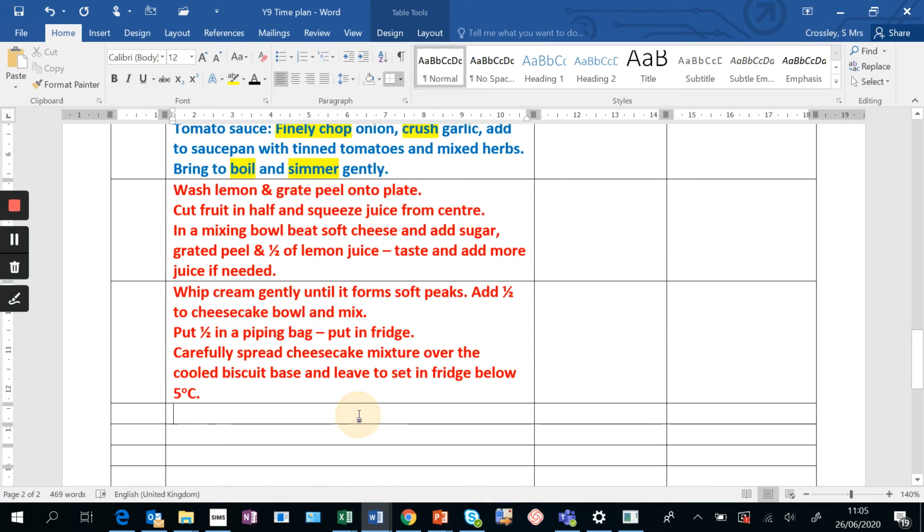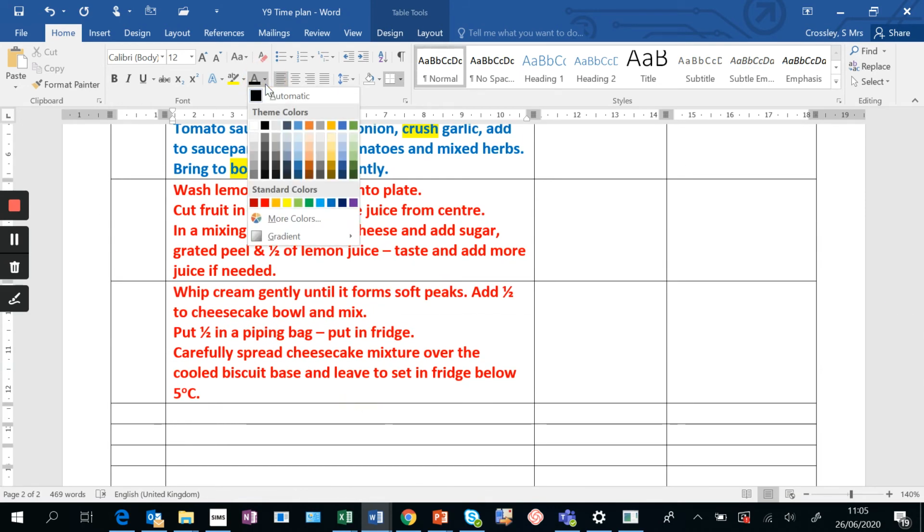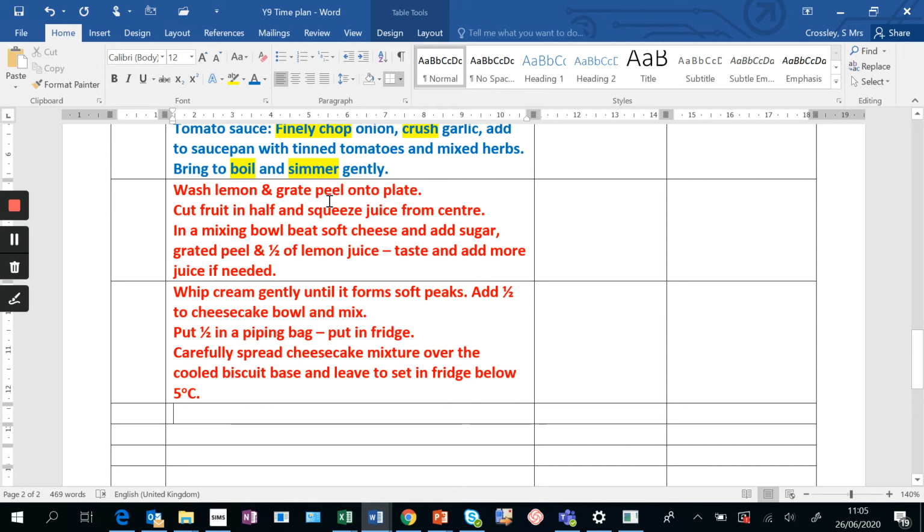Make it in blue. So get that into blue. Roll out bread base to form a circle. Okay. Me, I like it all in bold. And you can move on and move on.